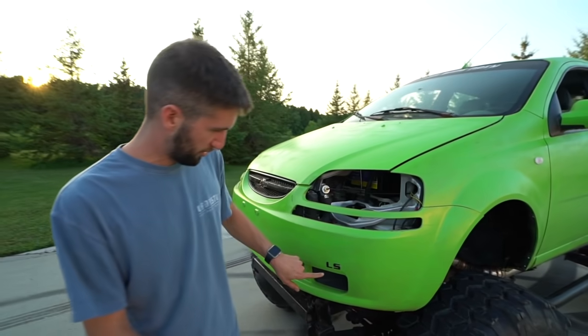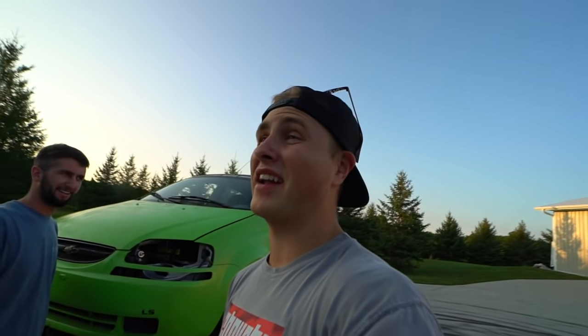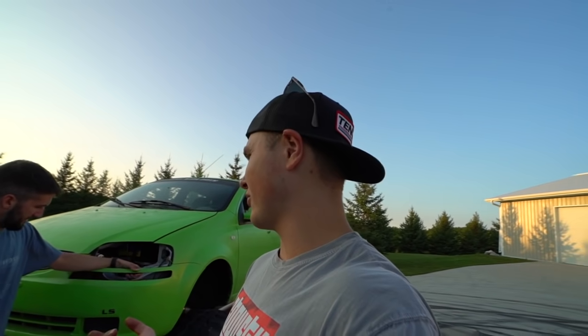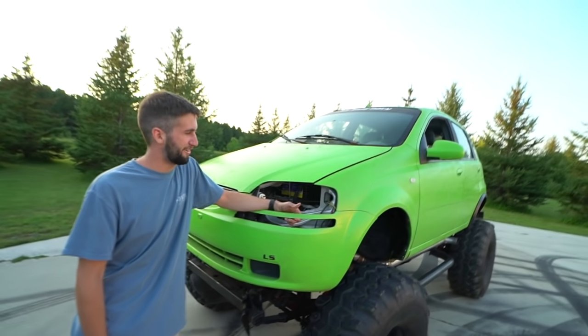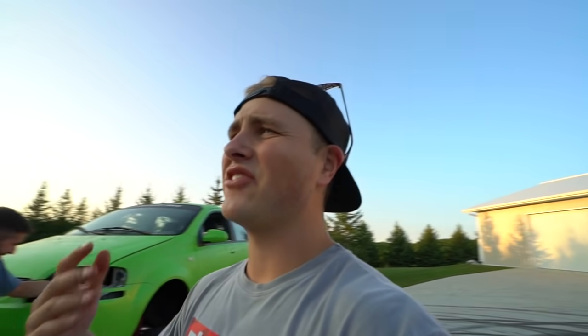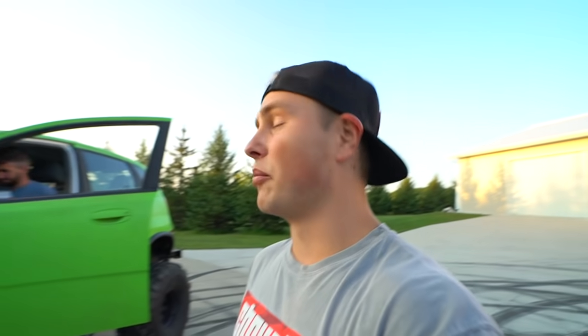It's a V8 True LS, and what do we pay for this thing? We picked it up for $3,000 last spring, so we're into this thing for what, $6,500, if I'm correct? Yeah, not bad. I'd say this thing's like Redshifter cart status now. I'd agree. It's just our thing. It's one of a kind. It's definitely not the best mudding vehicle or the best rock crawling vehicle you can have, but it's one of a kind. It's kind of a Frankenstein build, and it honestly does a lot better than we ever expected. So we're more than happy with it.